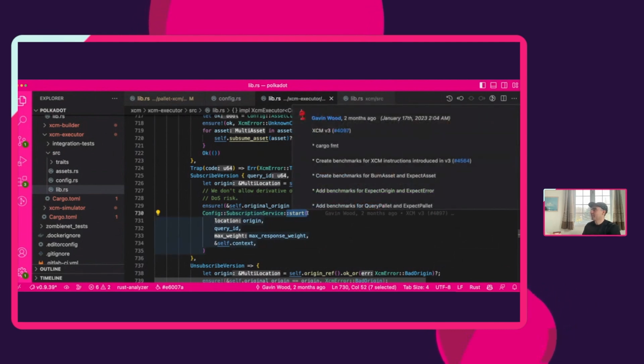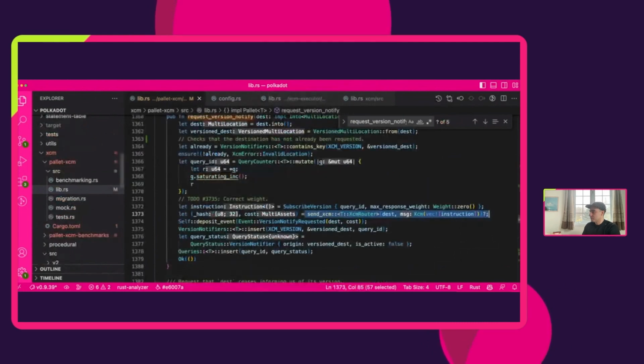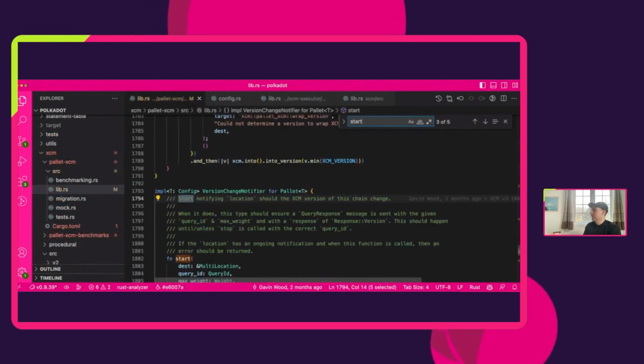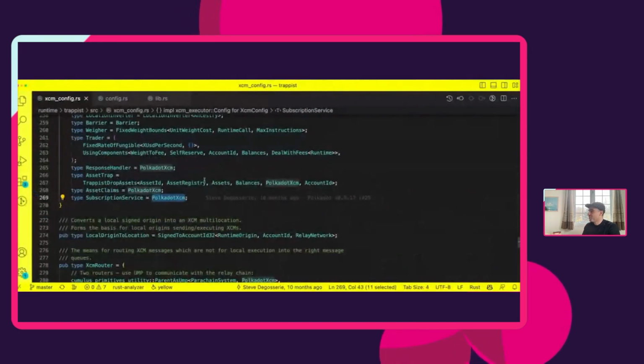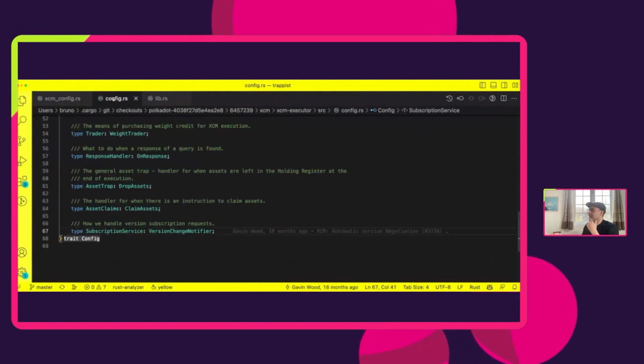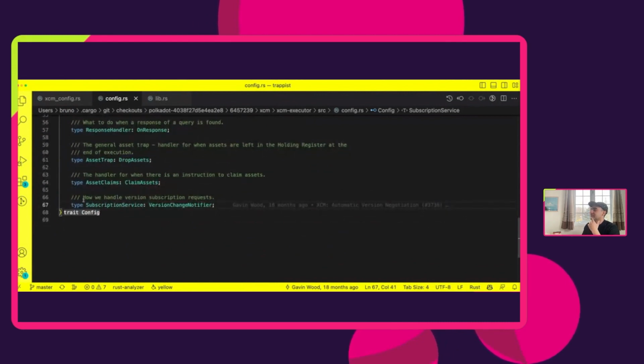If we search for start, you're going to see the start right here, and it's the version change notifier. So just to go back to Trappist one more time, subscription service, I think I have it here. Yeah. The type for subscription service is the trait VersionChangeNotifier.